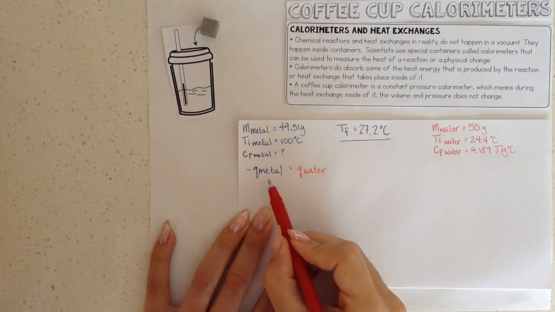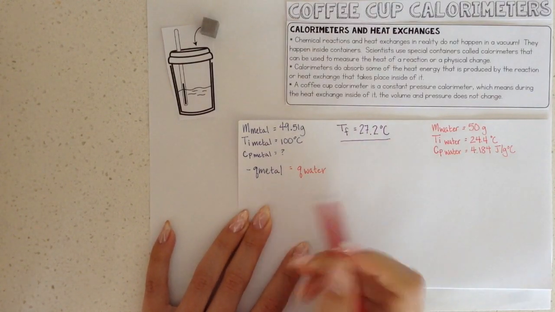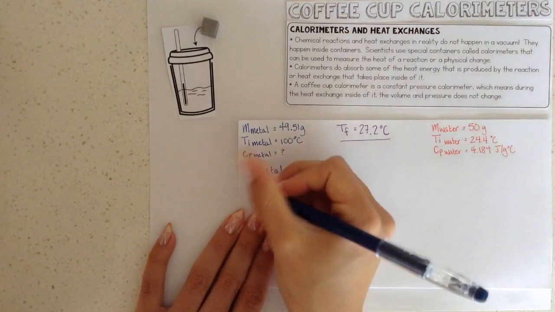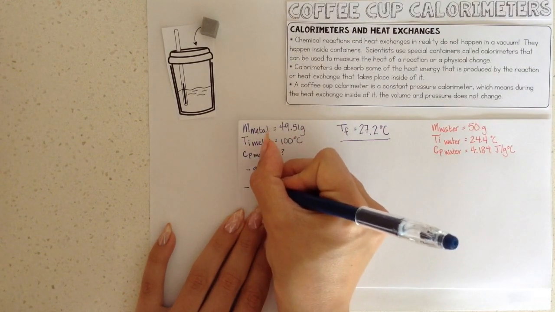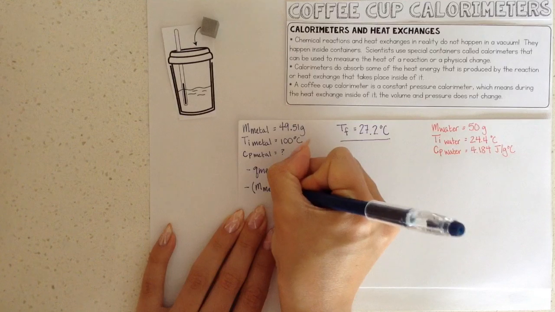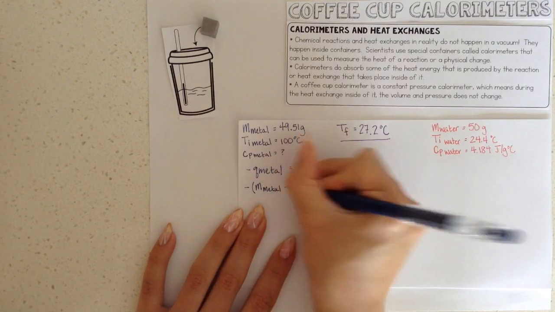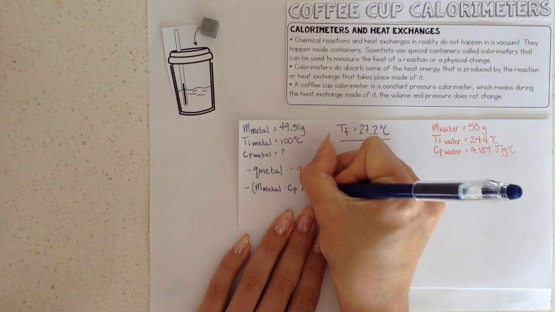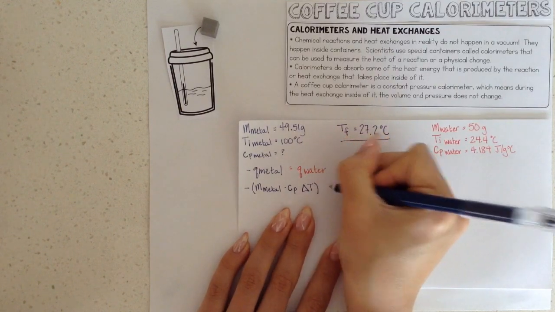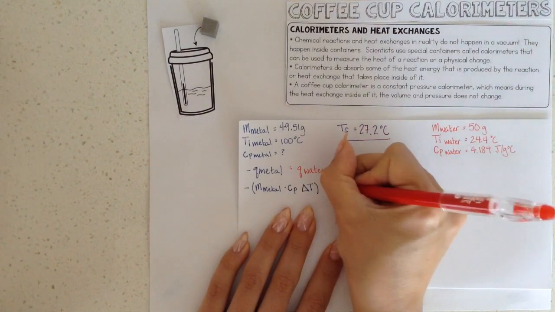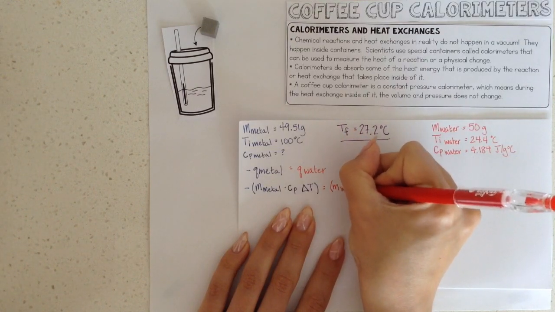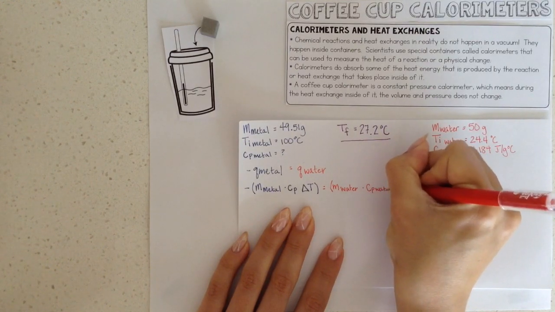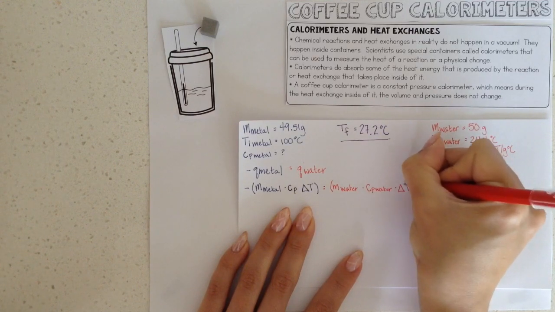We're assuming that all of the heat that flowed from the metal to the water has been conserved so that we can write a simple equation like this. We use MC delta T for both heat expressions. This is the mass of our metal, heat capacity of the metal that we don't know, and delta T for the metal. And that is going to be equal to mass of water, heat capacity of water, times the change in temperature for the water.